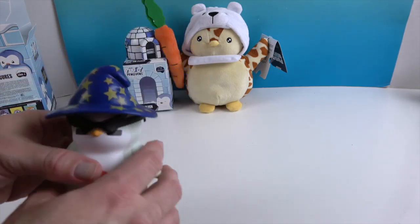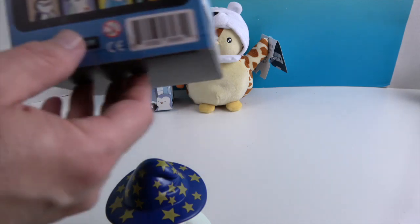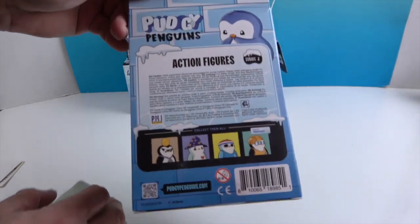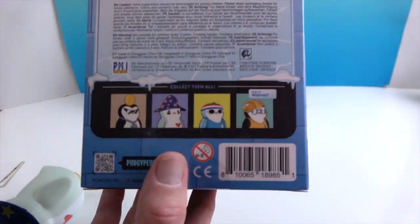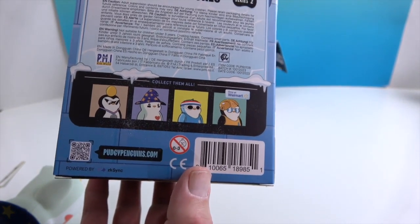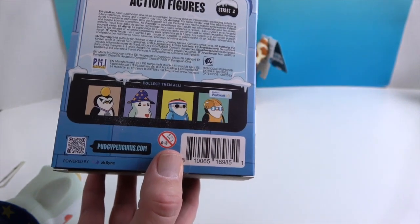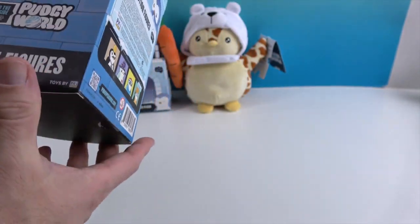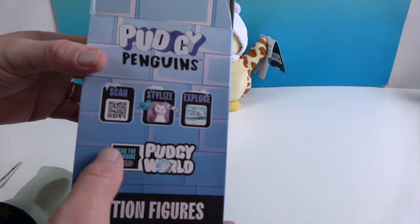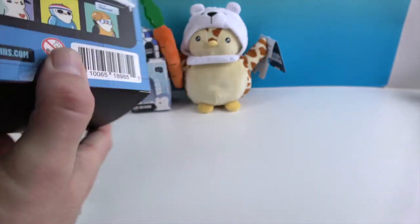Do we know his name? I think I see four of them — collect them all. It just shows all of them on the back. Here are the four to collect: that one looks like it's got a gold medal on its head, another one with a fish on its head and a headband. It does say you can scan, stylize, and explore in Pudgy World with two special accessories.